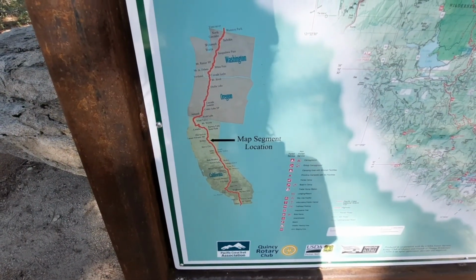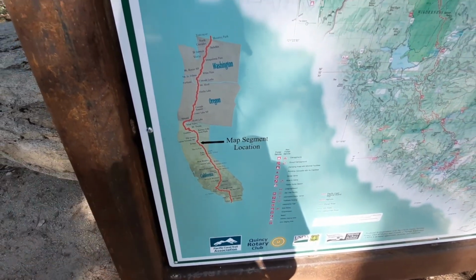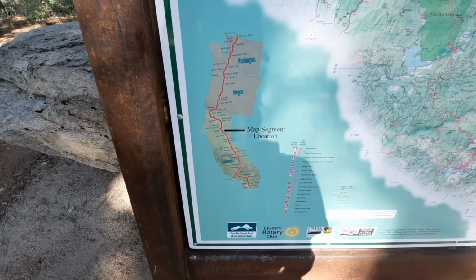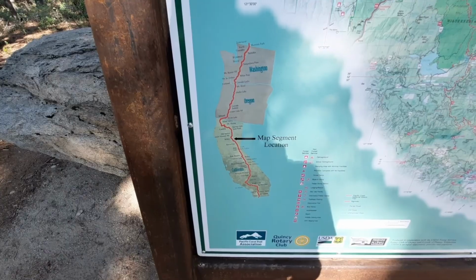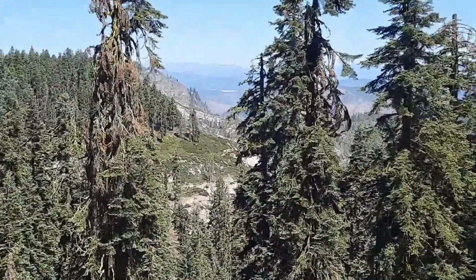That's a cool map. We are almost halfway by the looks of it. Yeah. Couple more days, we'll be half. Lassen, we coming for you.